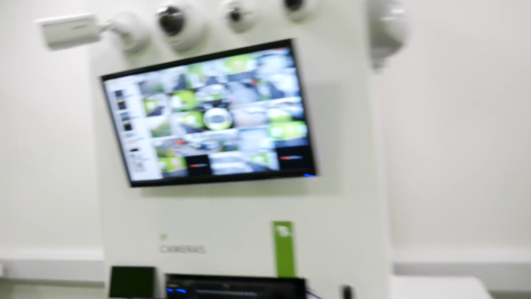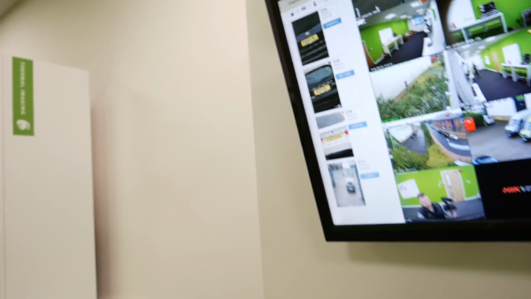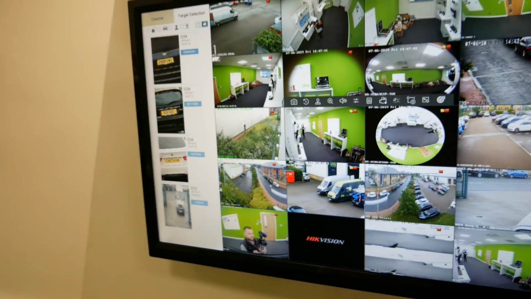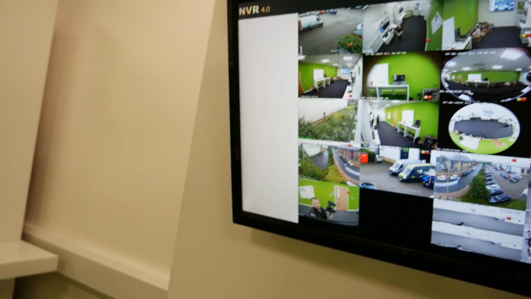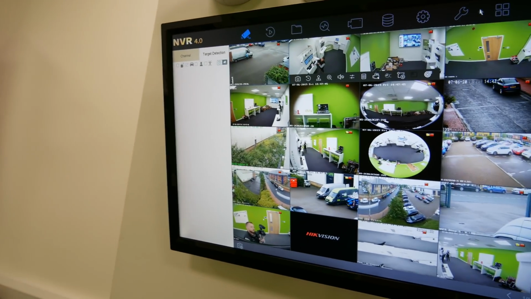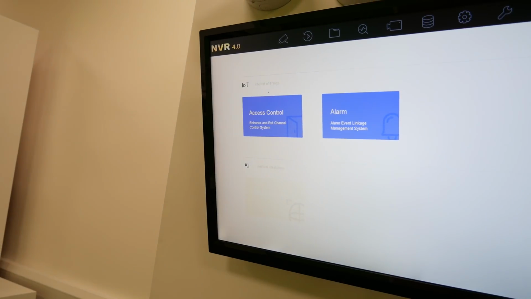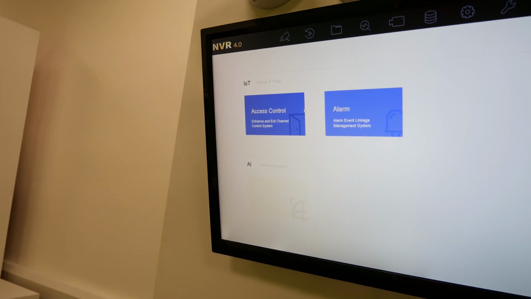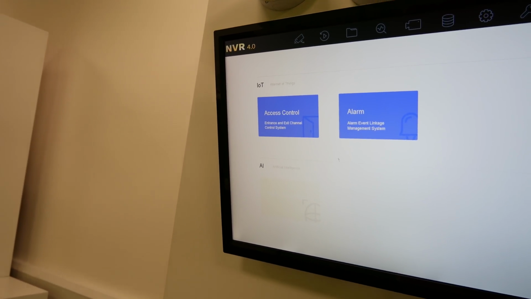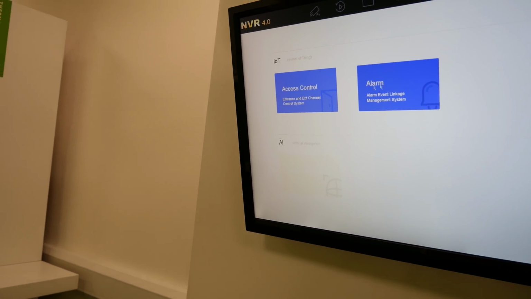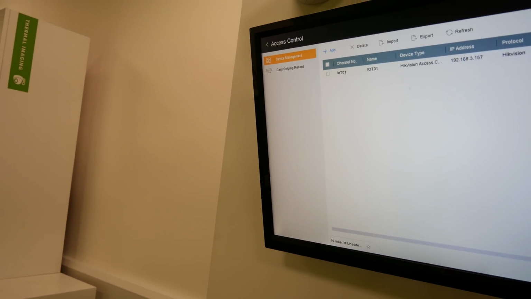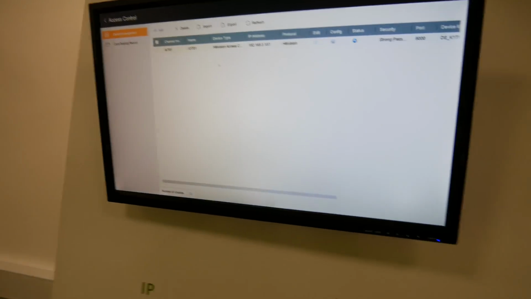Right, so GUI 4. We all know what GUI 4 is. We've come to love it. Just want to show you what it looks like from a perspective of the local interface. If you go into business application, you can now see we've got IoT, Internet of Things, access control and alarm, and we can set up linkage actions with that. So if we click on access control, we can actually add in on the network our intercoms and video access control equipment. It's really, really powerful.